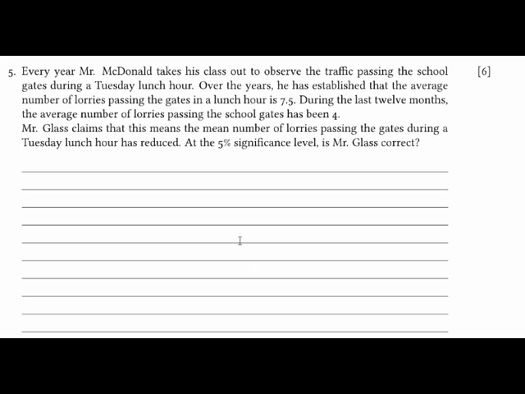Lastly, a slightly strangely worded question did make it a bit harder to interpret what's going on. I've said that you will always be told it's a Poisson, and we did mention it in the test, but I think it should have said it's a Poisson distribution where the average is 7.5. And then there's a bit of ambiguity about 12 months and this sort of thing. But basically it's saying we've got 4 lorries. Is that enough evidence to reject this null hypothesis?